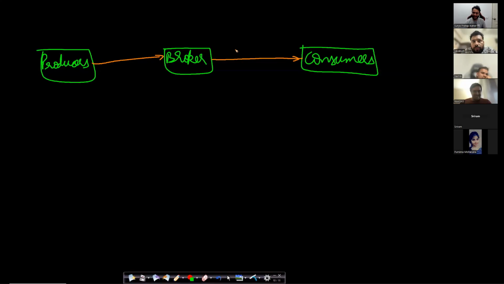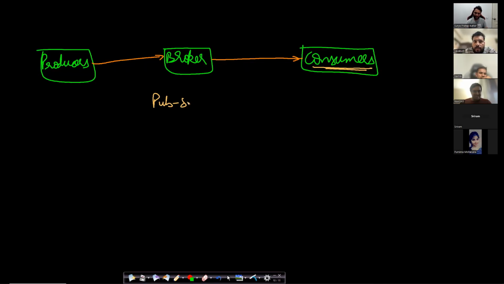Okay. So this is kind of a pub sub model overall, if I look at it. Why is it a pub sub model? Because the consumers have to first be in a consumer group, and the consumer groups have subscribed to certain topics and certain partitions within the topic to receive the data from them. And if you are present in a consumer group, and if you have subscribed to some partitions and some topics, then if there is an update or any addition of information there, you will get it in a stream to yourself. You will get your data feed. Simple. So overall, this is a pub sub model.